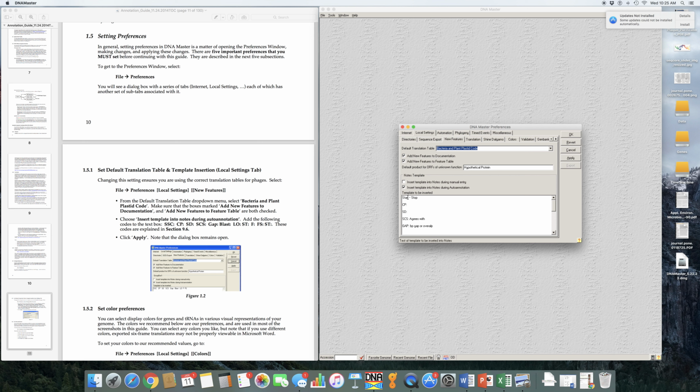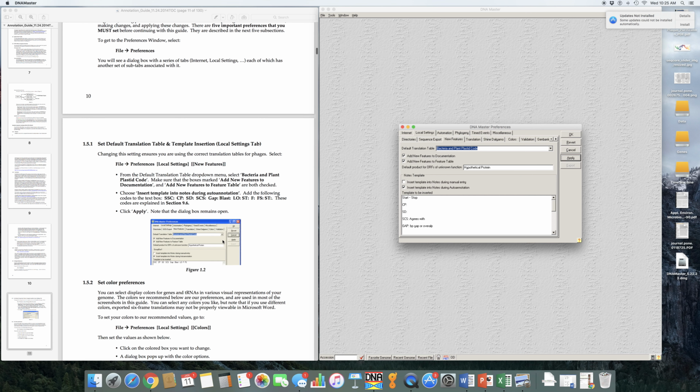And what I've done is type in here the text that I want to have appear in the notes section for each gene in my features table, and this saves me a lot of time so I don't have to type this over and over again. I will give you a template for this in this assignment so that you can copy this right into this section. You might have to type it in depending upon how you have your computer set up and whether or not you can actually paste in here. Okay.